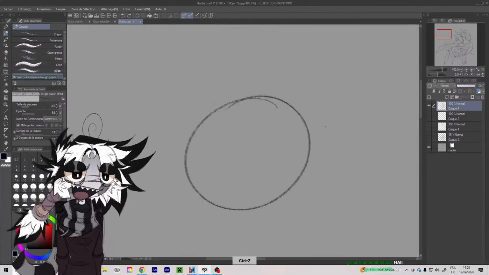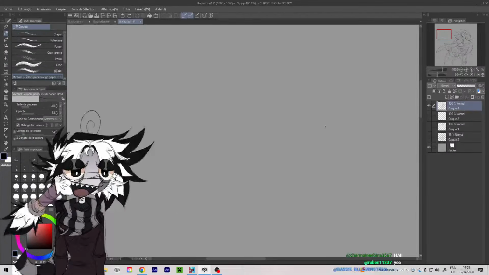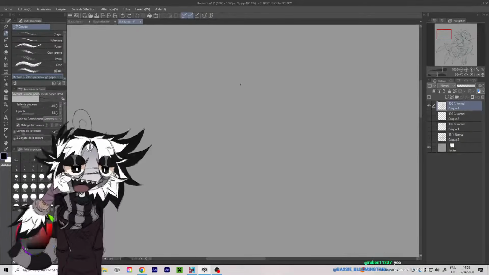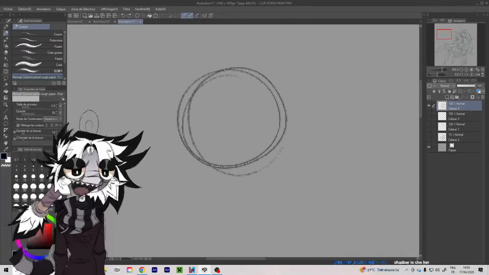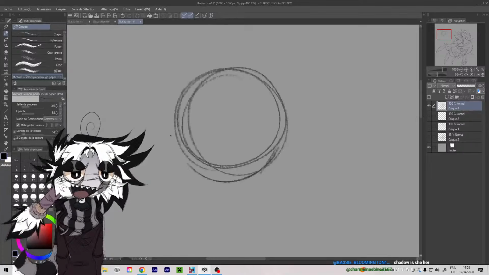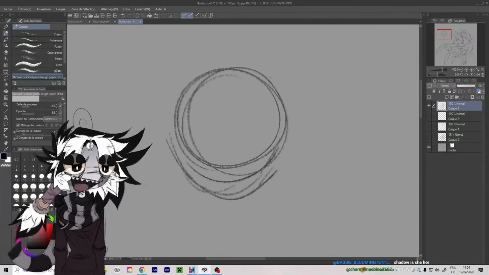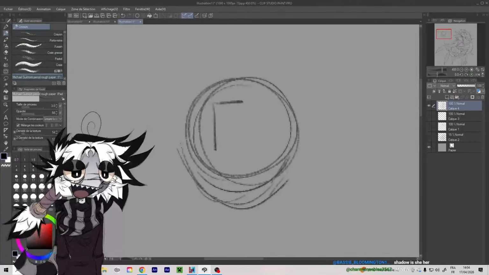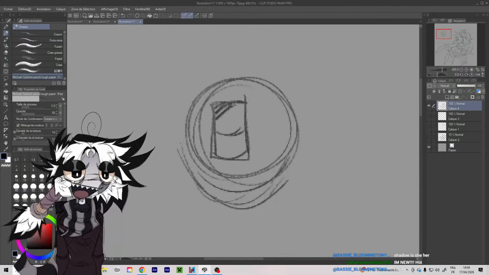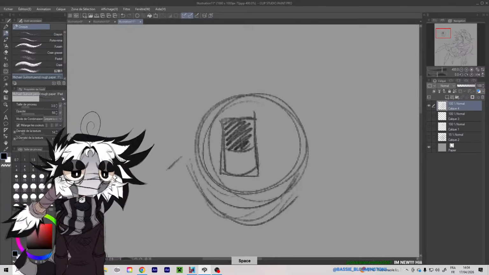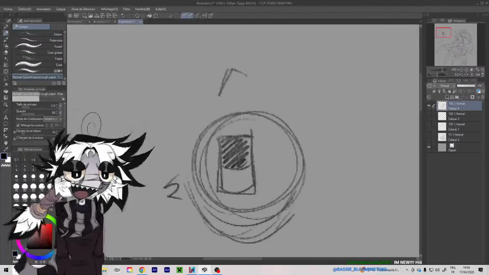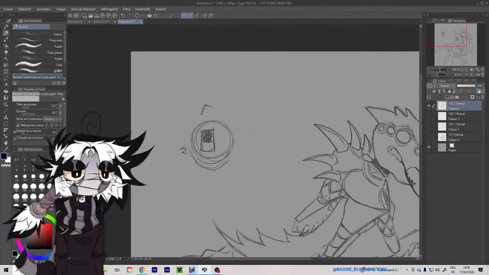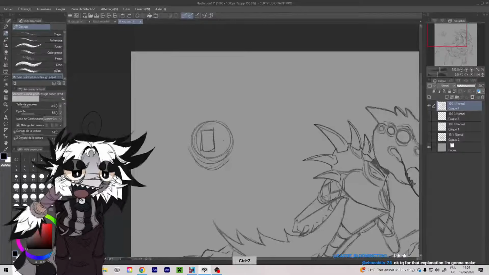Personally, when I draw eyes, I do them kind of like this. I make the chicken scratch, like some people call it. I make chicken scratch lines, and look how much better it is already. The eyes look way better with chicken scratch.